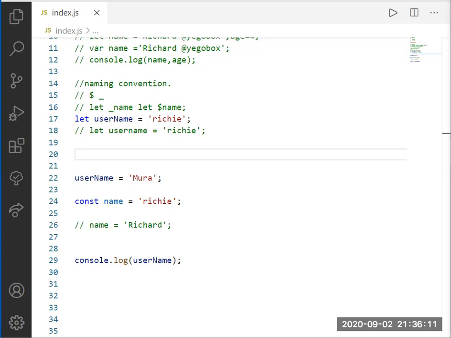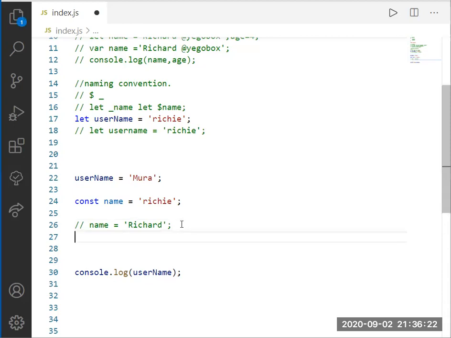From the previous video, we discussed data types and how JavaScript really doesn't care about the data type. If we have a variable, let's say age here, we can assign it an integer.